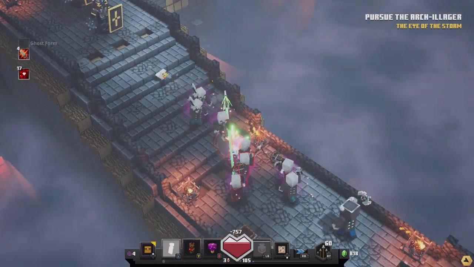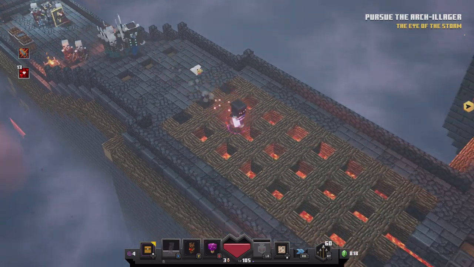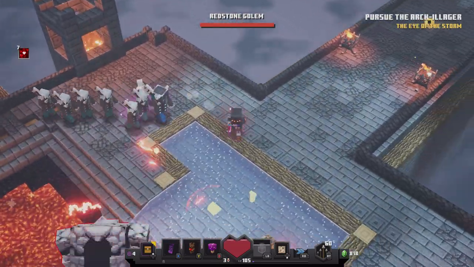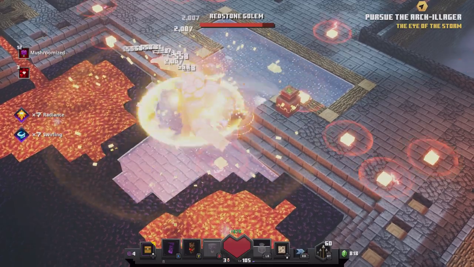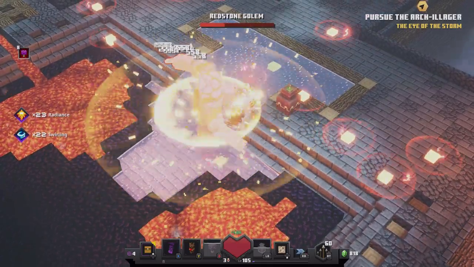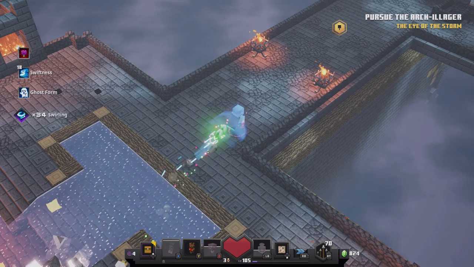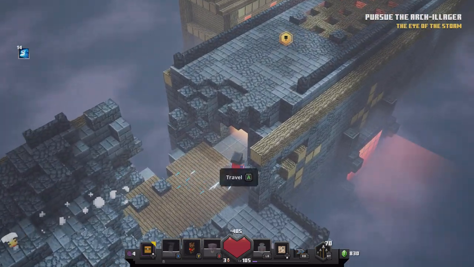Okay, let's run through. Going through this, we're gonna see a redstone golem. And just to show you guys how it works on a boss, let's go over here. Look at how easy. I don't even have to move. I just hold A. Just look at him. And he's dead. Just like that, guys. You can just imagine how much of a breeze the final boss is going to be.